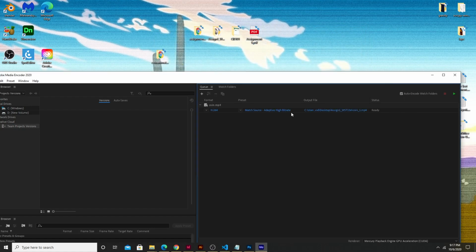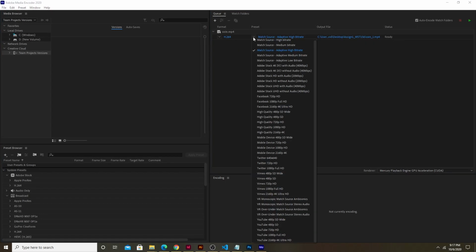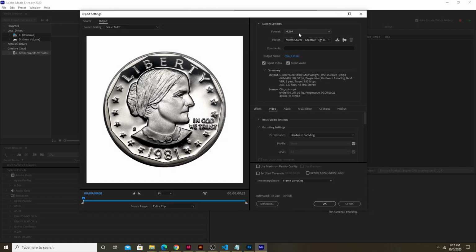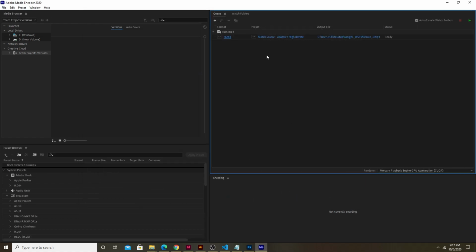Alright, so right now it's set to H264, but this gives you a lot of encoding options. We can do H264, H264 Blu-ray, H265. Yeah, lots of options here.